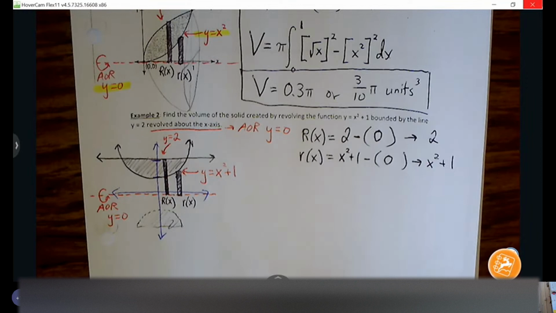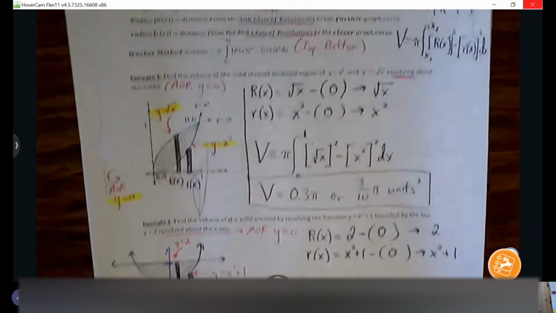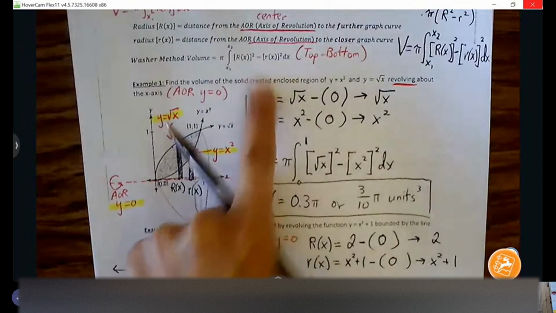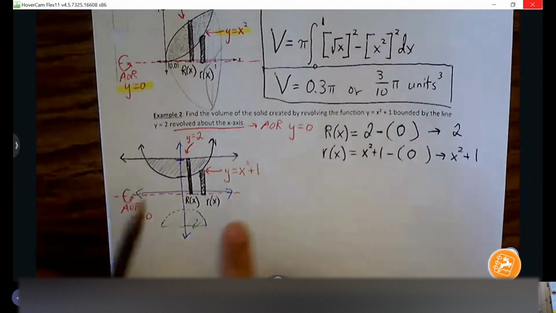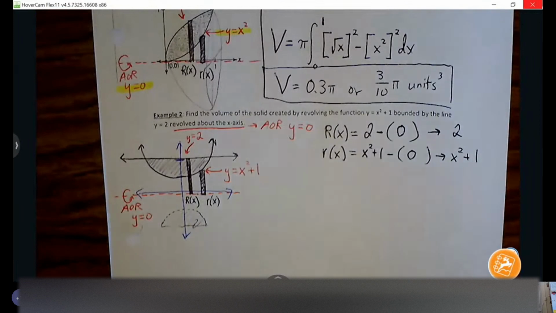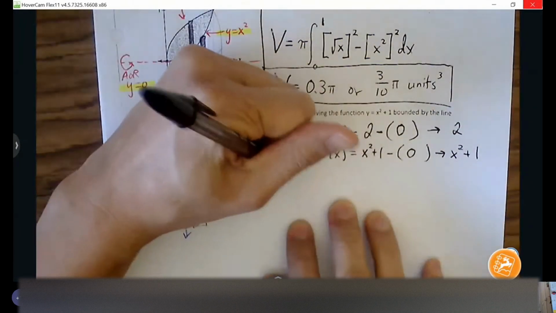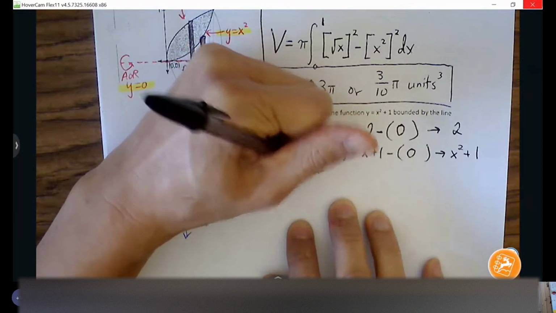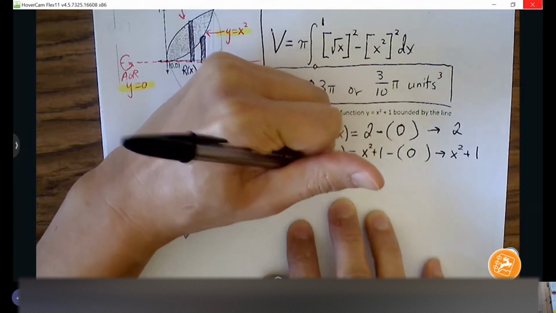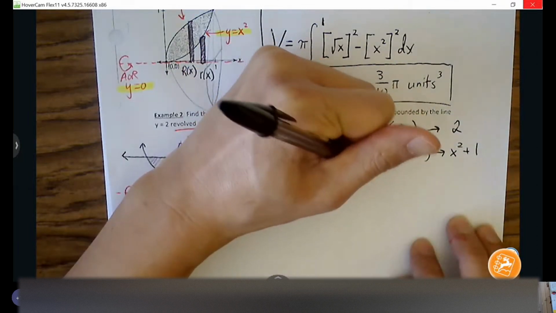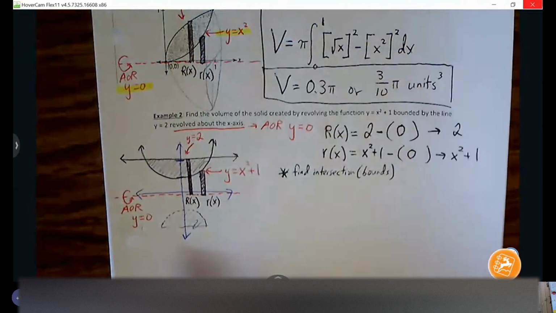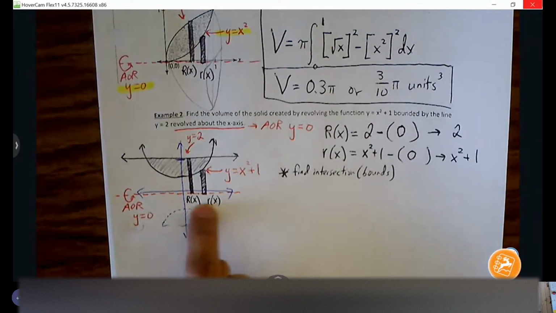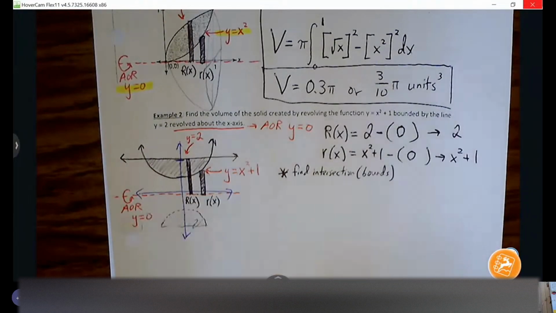All right, so we have our big R, we have little r, but is there anything else we need for our formula? The bounds, right? And how can we find those bounds? Set them equal to each other. Sometimes the equation may be too complicated, where you have to rely on the graphing calculator to find those intersections, or you rely on numsolve for your 36 Pro. But I think it's easy enough for this problem for us to set them equal and just solve by hand. So we find the intersection, and this is how we find the bounds. And again, the axis plays not a single role in finding our bounds, just the shaded region.